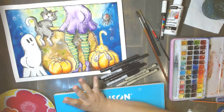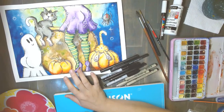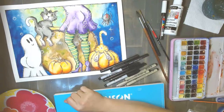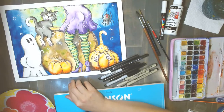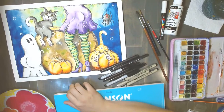Yes, you could do this in acrylics. You could follow along with pencil crayons, pastels, gouache, literally anything you want. Maybe a digital version would be cool as well in some kind of program like Procreate. But yes, acrylic would be just fine.